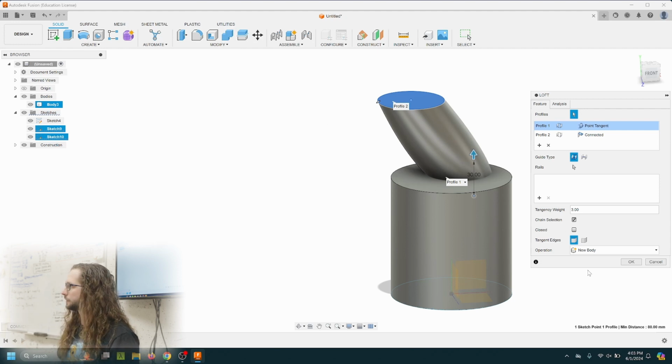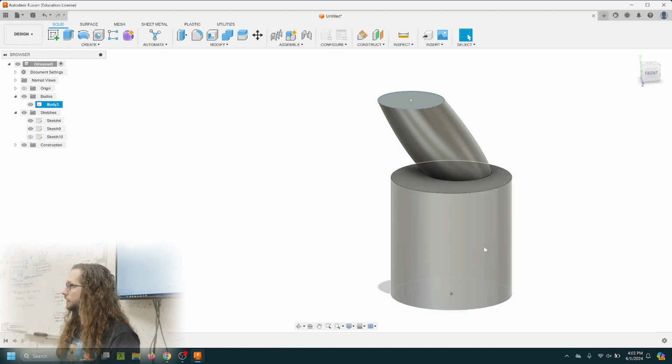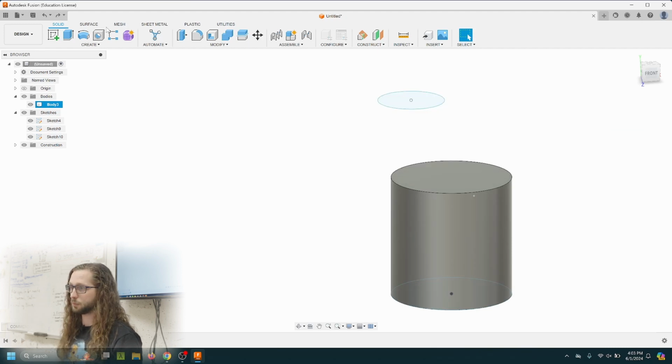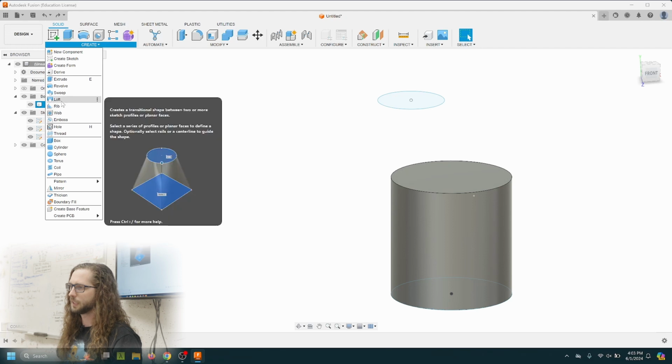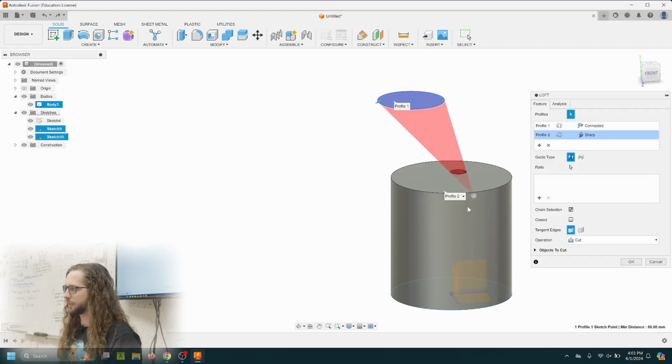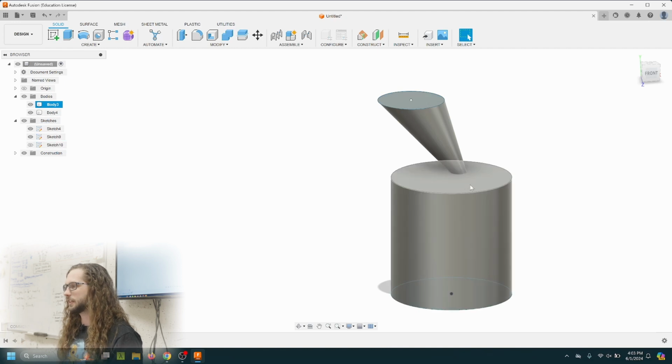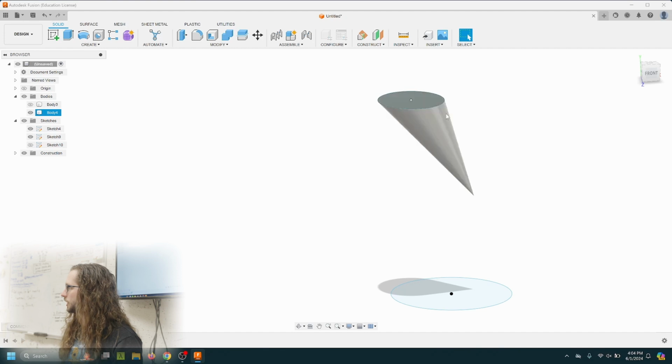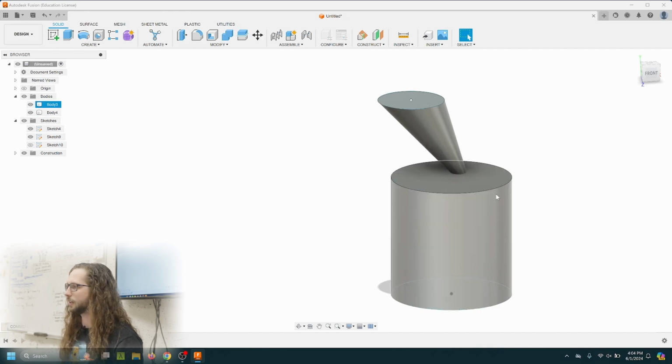So what is the difference between, like, when you say combine and join? Yeah, so if I do join, right? It can be done only as a sub-menu from all these operations. So let me undo that, and we'll redo that loft, right? So let's do this loft from here to here, and instead of join, we'll say new body, right? And so you can see they're intersecting. If I mouse over this, it's got that gray area showing that it's inside. If I turn off the cylinder, you'll see that that cone is a full cone. Yeah. There's geometry inside of this cylinder.